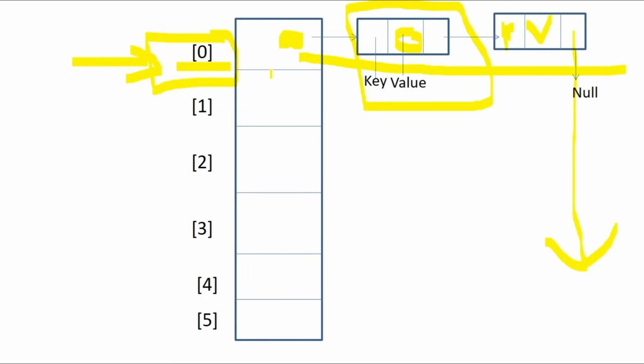It will go on from the first node, and it will check using the equals method. If the equals method, passing the key, says yes, the key is the same as the one you are searching for, it will return you the value. But if it says the key is different from the one you are searching for, then it will go to the next node, and so on. It will keep going to the next node in the singly linked list until equals returns true when the key matches, and the value is returned by the map. So this is how a key value pair gets into the hash table and gets retrieved from the table.